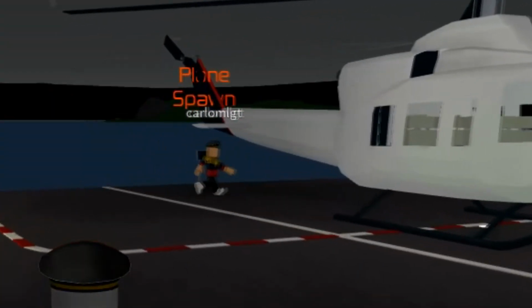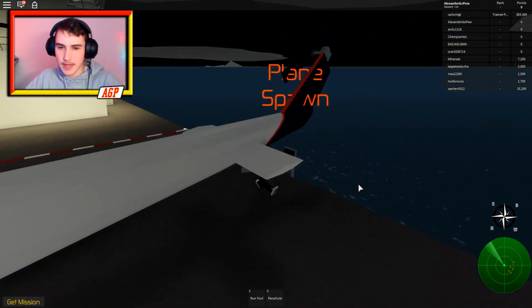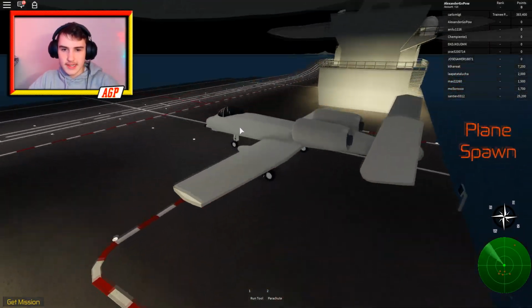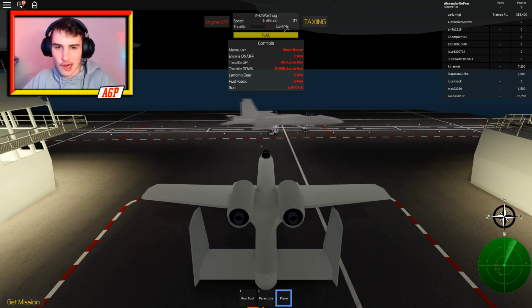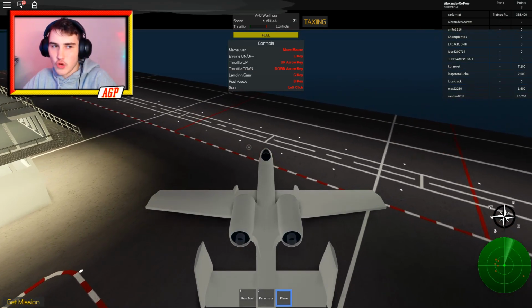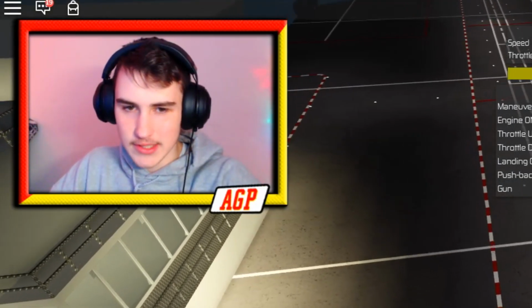We got homie here. What's up, Carlum GT? So glad to see you here with me, man. We got Max up in the helicopter. I'm going to spawn a Warthog because it's the only plane I can spawn. Alright, guys. The Warthog's here. Let's hop in it. Landing gear is G. Something I've also learned is that I got to maneuver with my mouse and not use the side keys, because that's not what does it.